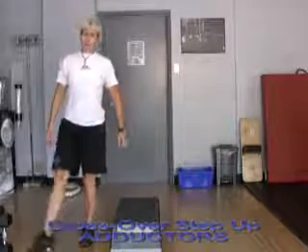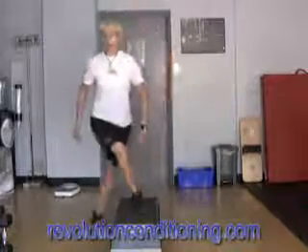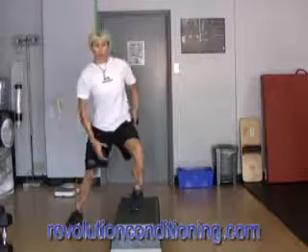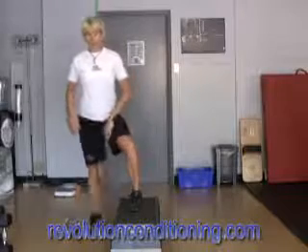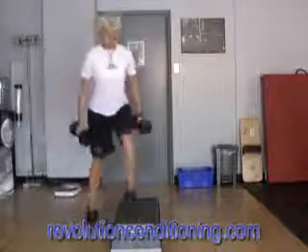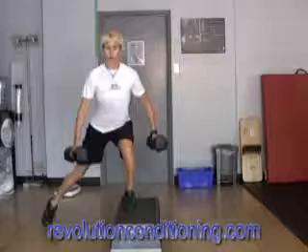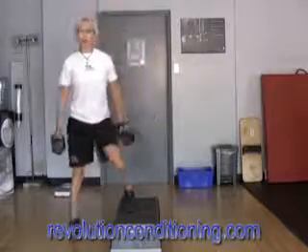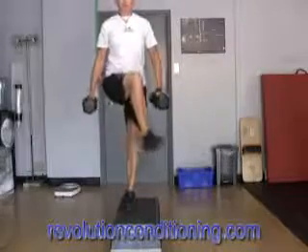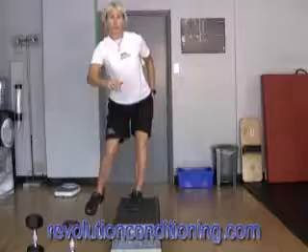This next exercise is the dumbbell crossover step up. You might think of a crossover step up as getting the other side of the hip, which is fine. But for this one, I'd actually like to use the leg closest to the step to step up — it's going to have a little more trouble functionally training those groin muscles. I'll get a little bit wide but keep weight over my foot that's on the step, step up and drive across with my opposite leg. It's just a step up, a drive across, pause for a second. Think of pulling yourself up onto the step using this leg.